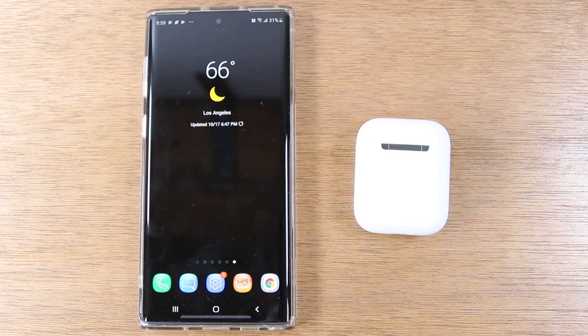In this video, we're going over how to pair the Apple AirPods with any Android phone.